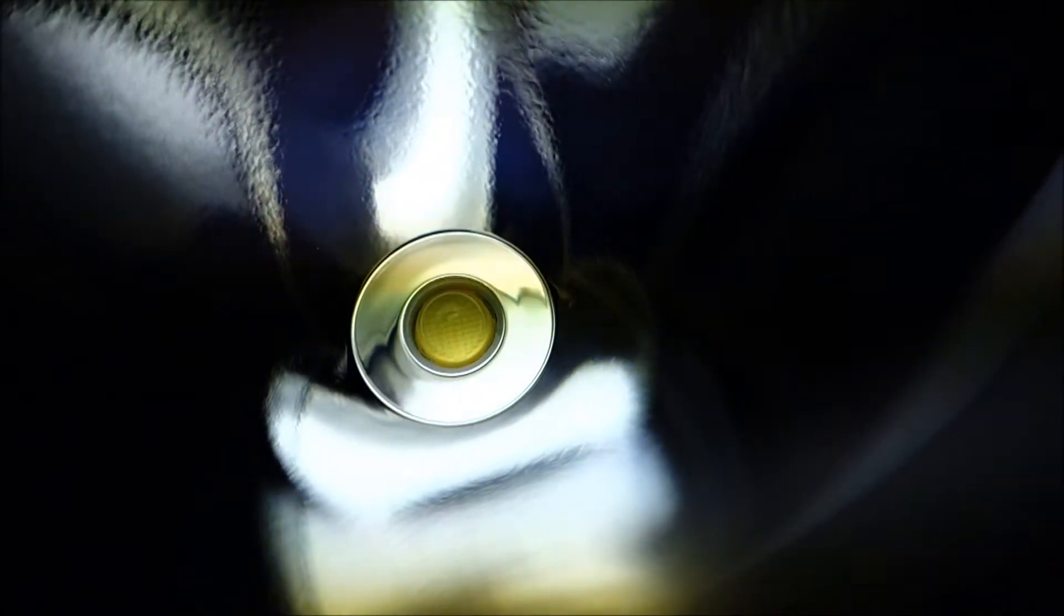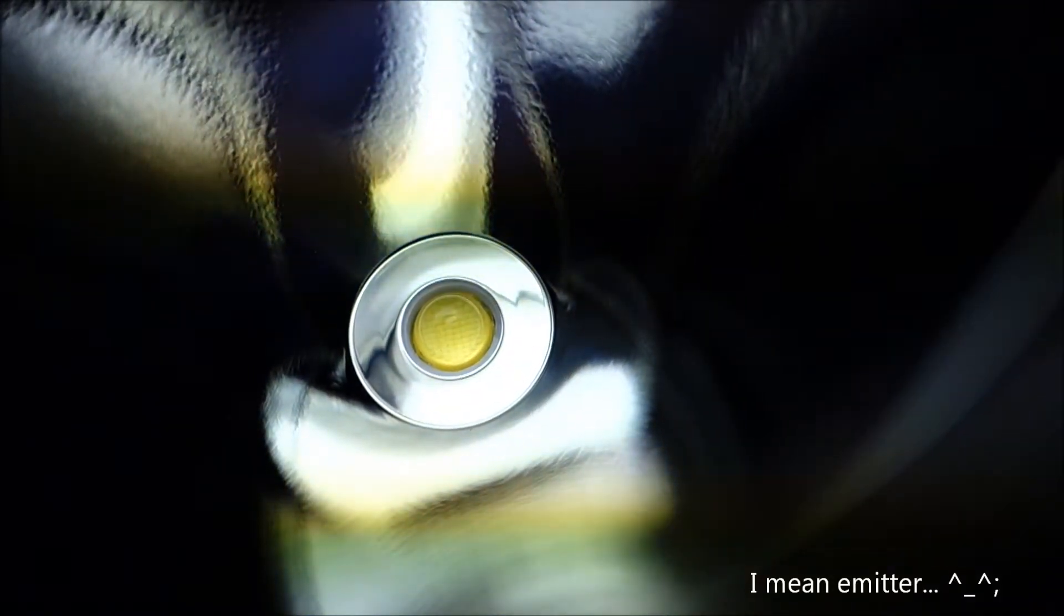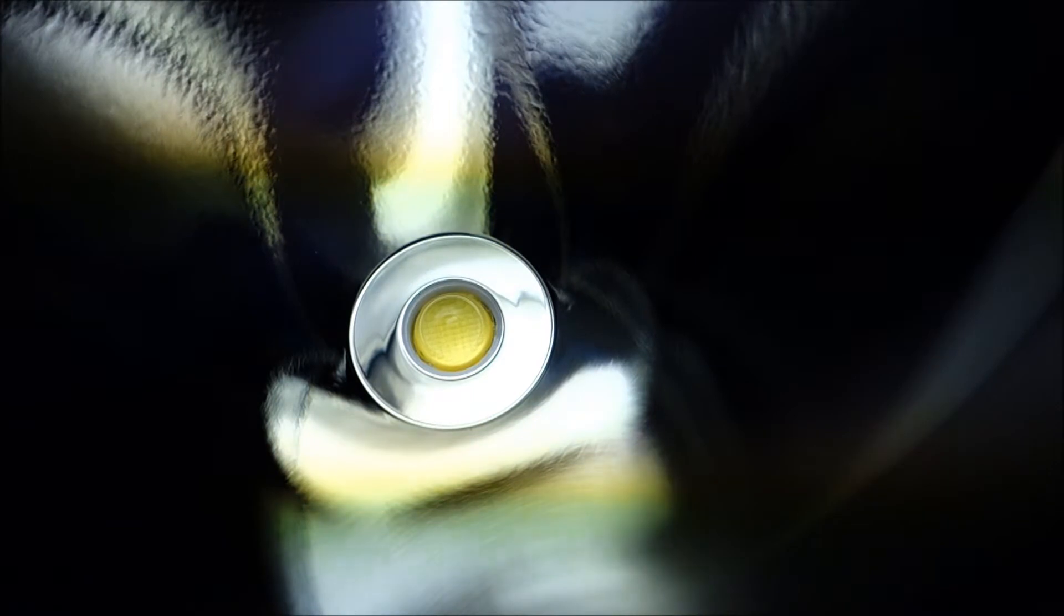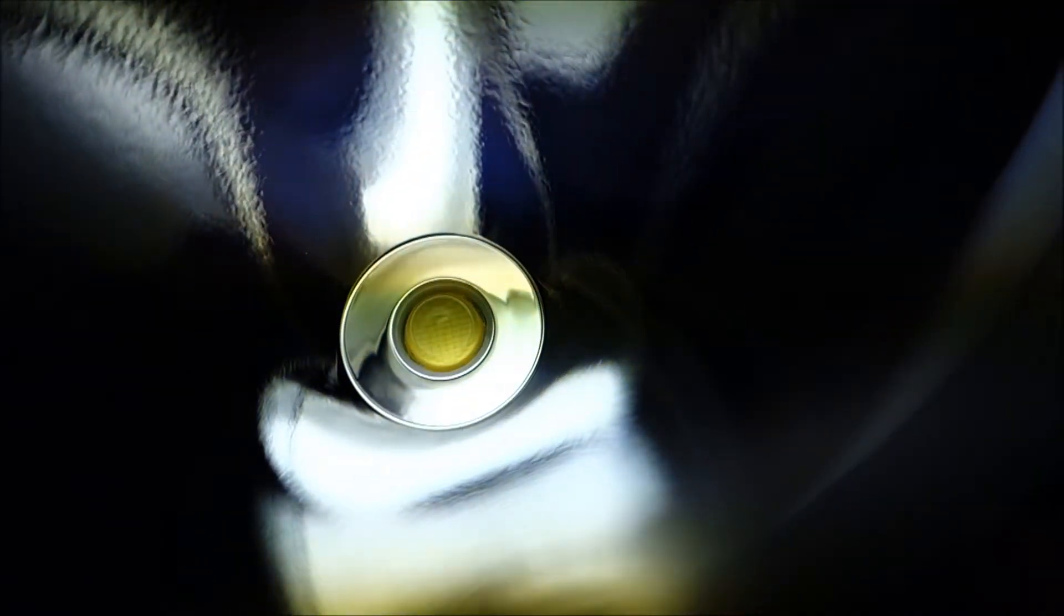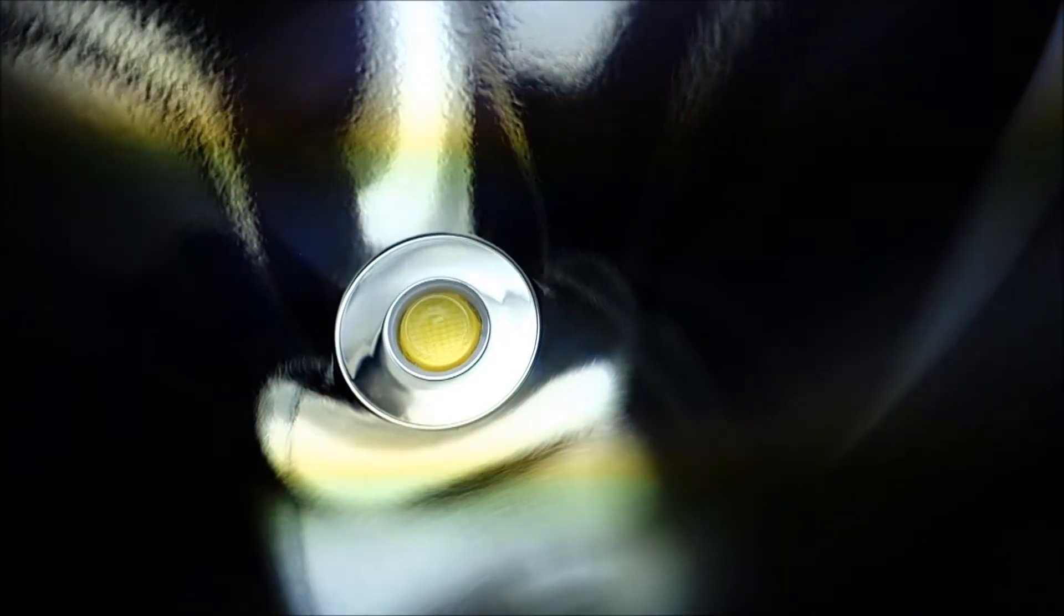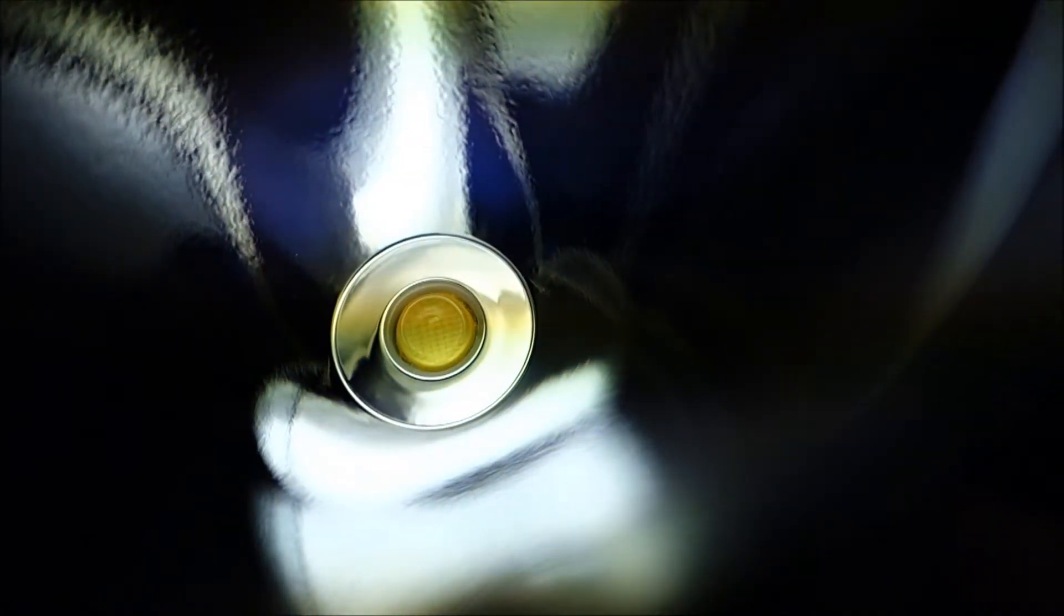Okay, I do have this zoomed in now for a close-up shot of the lens. And again, forgive the banding, but if you look carefully enough, you will see that it's actually an array of very tiny little dies in there within this single die. So from far away, it does look like it's a single emitter, but in fact, it's actually built on an array of minute emitters in there.